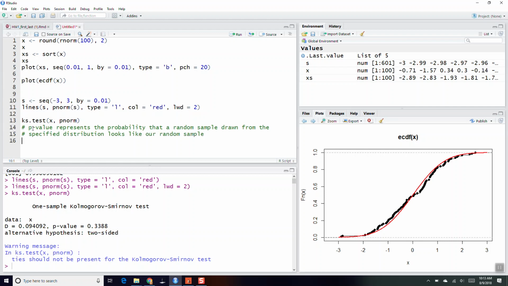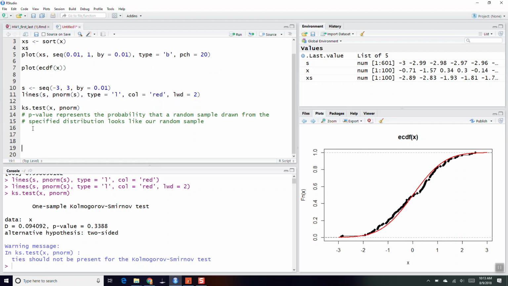Okay, so basically, the KS test, like all hypothesis tests, we are not able to prove the null hypothesis. We're not able to say that this is proof that our data comes from the normal distribution. But what it does say is that our data gives us no reason to doubt that it's coming from this distribution.